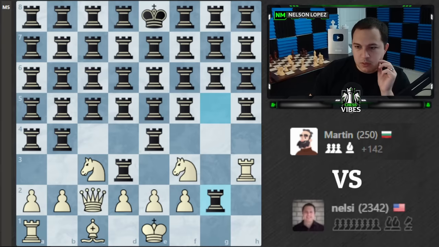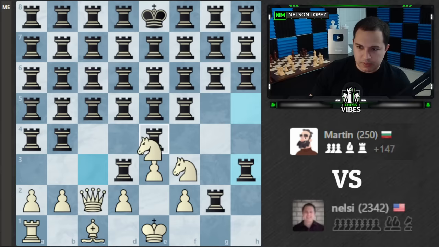Uh-oh. This is the threat. Let's make some space for my king. Okay, it's mate in five, which is fine. I just want to keep the mate number high enough. Let's go here. Oh. Whoops.